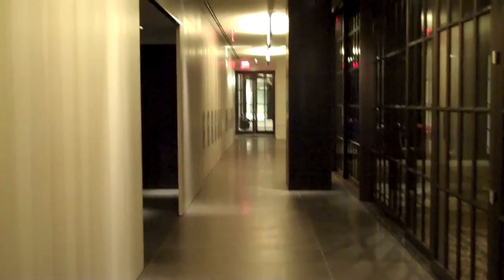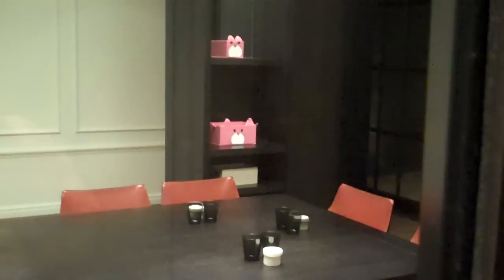Continue down the hallway of the banquet space. There's the outside area that you saw from the bar on the right. Beautiful paneled corridor. There's tons of storage. These are big storage cabinets, dry storage at this point, that the banquet space uses, the hotel in general. It's New York, so there's not a lot of back of the house space, so they did a really great job of putting in storage wherever they could. You can start to see what one of the meeting rooms looks like. Really simple.